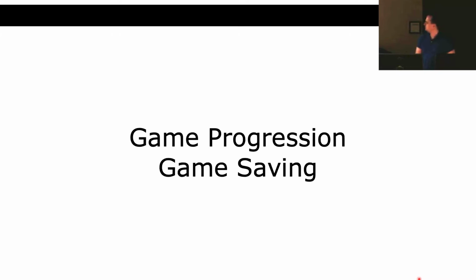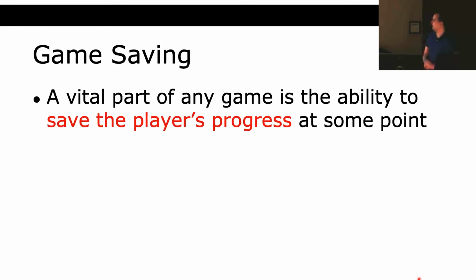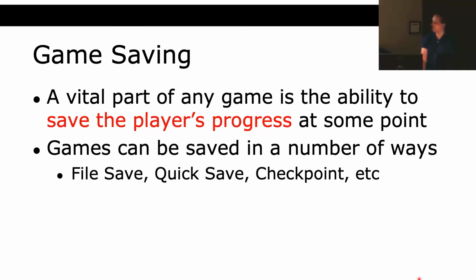All right. So, game saving. A vital part of any game is the ability to save the player's progress at some point. Turns out that that's going to be completely different based on game mechanics. So again, all of these things that we do as programmers, we're just implementing something that a game designer has told us to do. And this is going to be heavily dependent on the mechanics of the game. It can be implemented in a number of different ways.